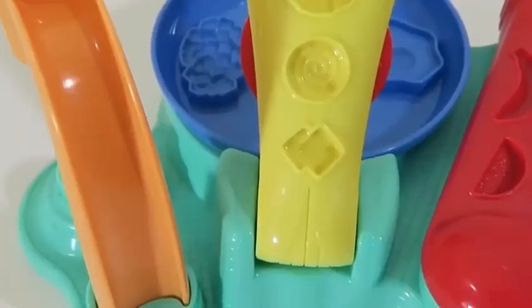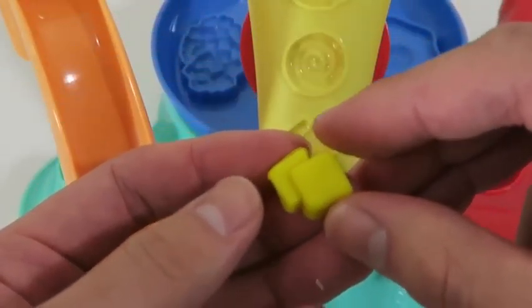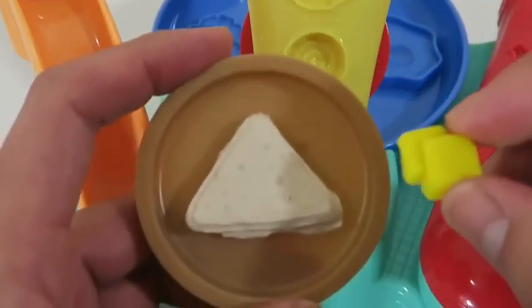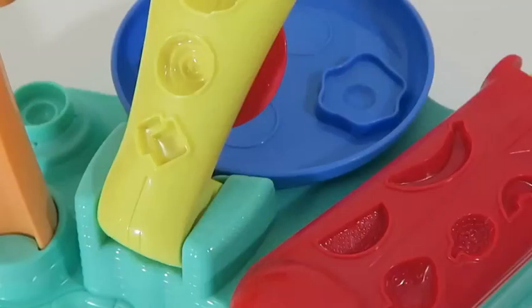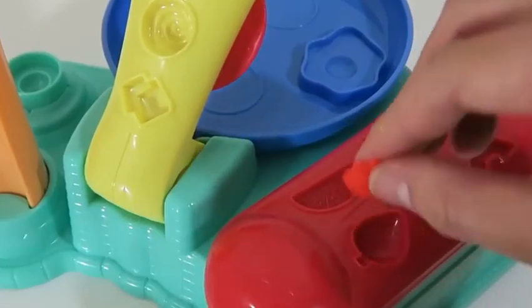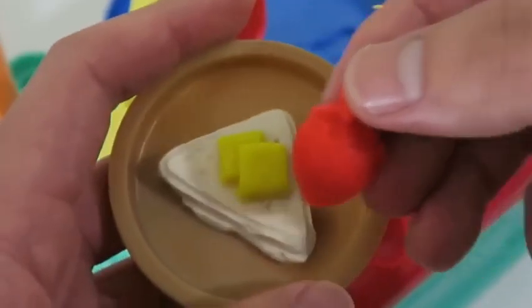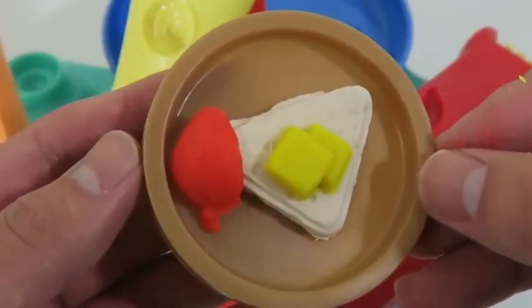Now let's make some of these molds. Here's some butter. We'll place the butter on top of the French toast. Perfect! We'll also need some fruit for our breakfast. Here's a juicy strawberry. French toast and strawberries, that's a really good combo.